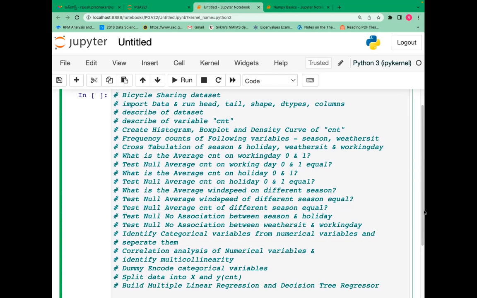So this is the process and the steps. For everything, you have to do the following process.